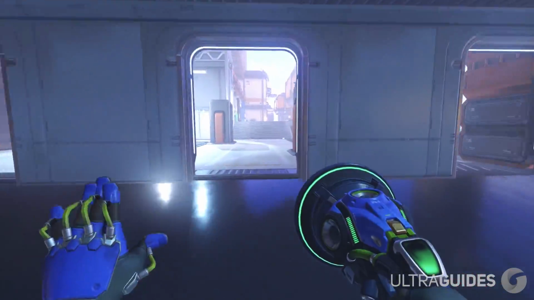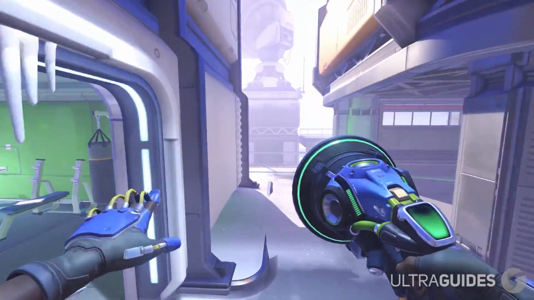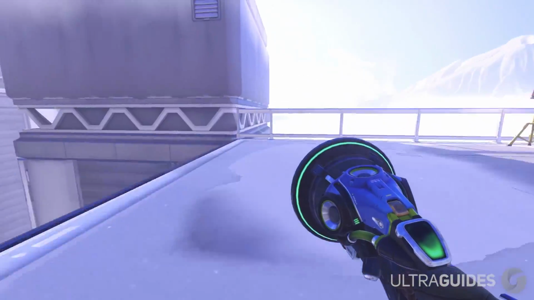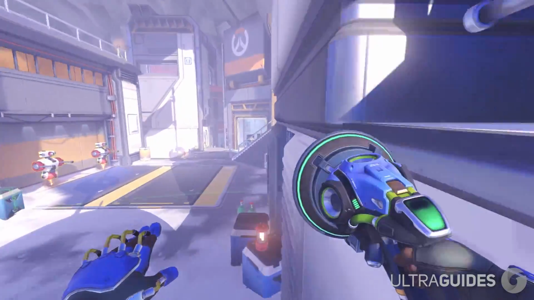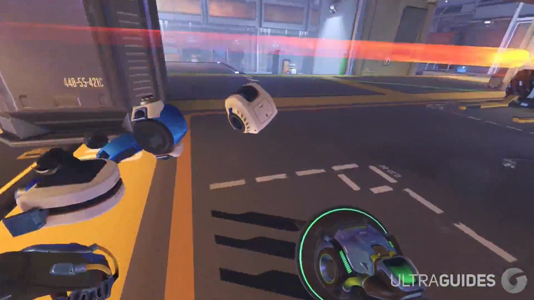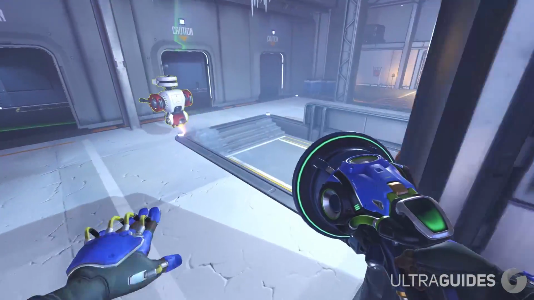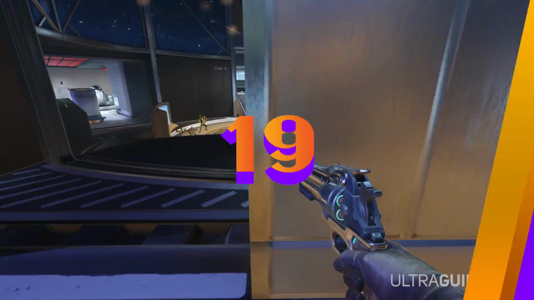For Lucio, on PC, set your jump to scroll wheel. This allows you to easily attach to a wall and then disconnect, giving you a huge boost in speed. The faster that you connect and disconnect, the more speed that you gain. You can combine this to increase the amount of speed you get from amping speed boost, and then maintain that speed for a short period of time by hopping on the ground. You can do this on console, but it's a bit more difficult.